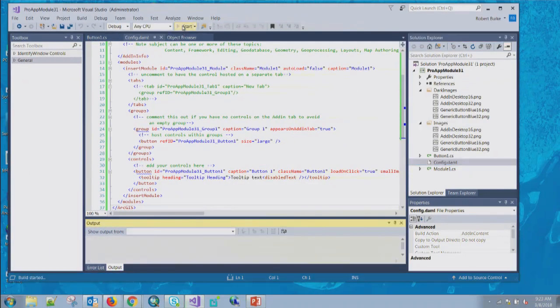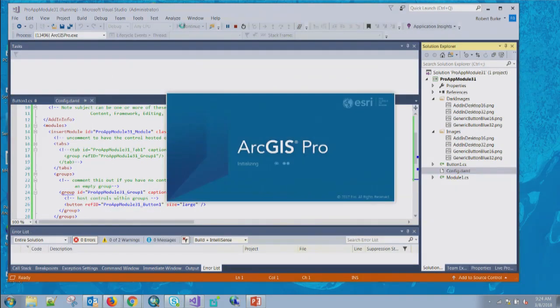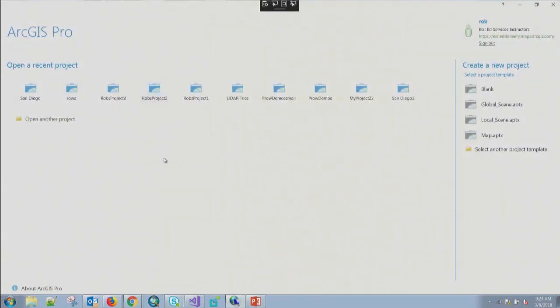I'm going to go ahead and start Pro, and let's take a look at what this add-in delivers to Pro. All right, as Pro starts up, I'm going to open up a project here.